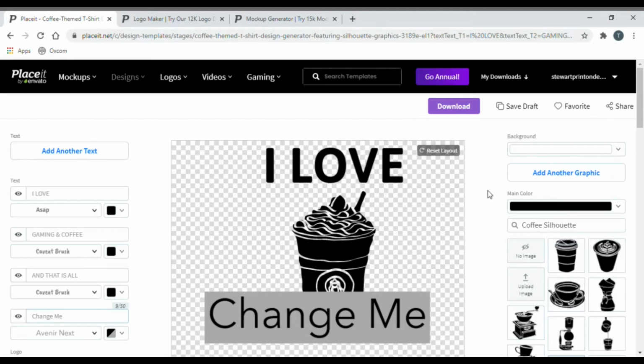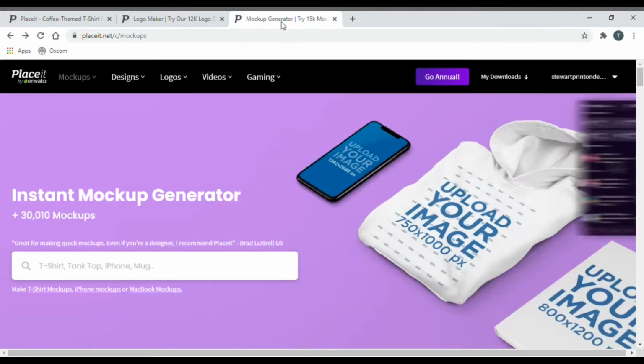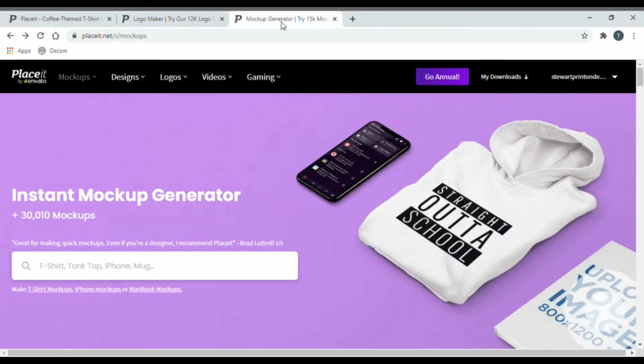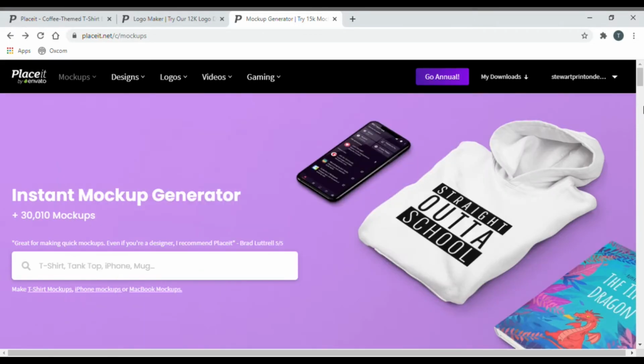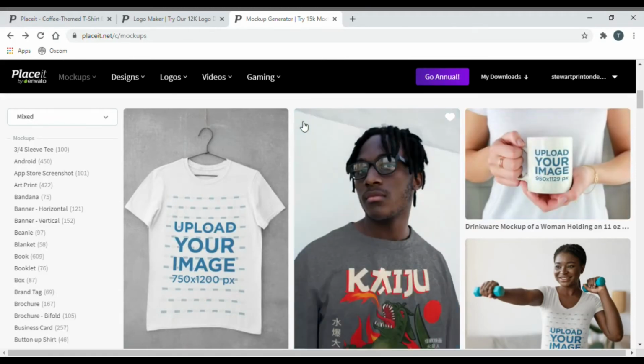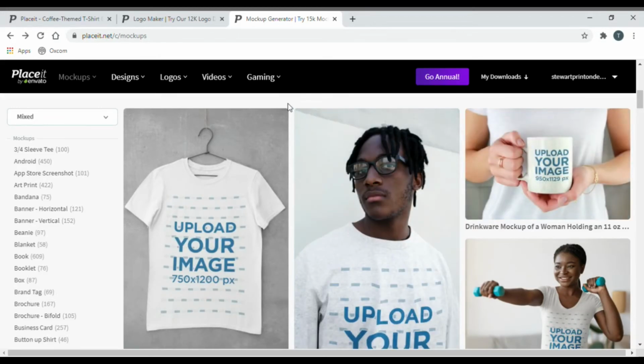But another good thing that Placeit offers is mock-ups. Mock-ups are brilliant for when you are using social media, and I will quickly show you what I mean. So if you select mock-ups and you come down and you want to promote your work, this is particularly important for Teespring and Redbubble to an extent.